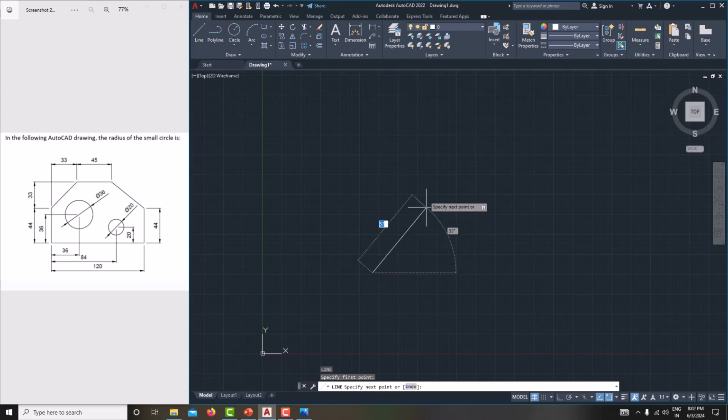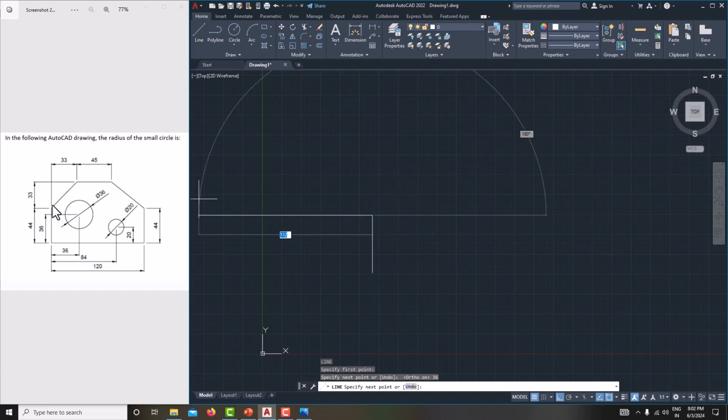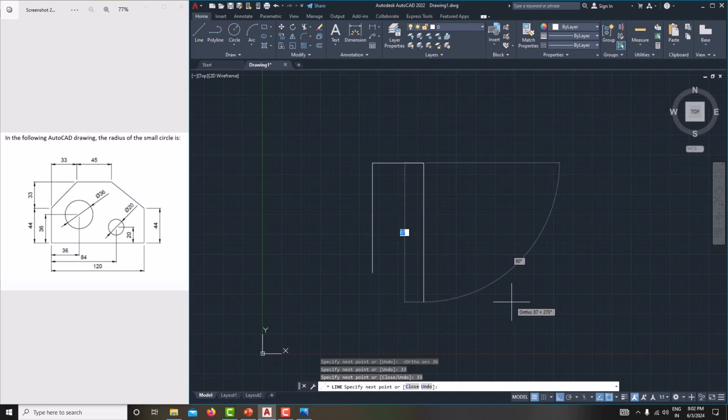Now see, ortho mode is disabled. So we just want to enable the ortho mode to make the line straight. So just click F8. You will get ortho mode on. Now this height is 36. Enter. Then we just want to make an inclined line. For that they mentioned a vertical distance of 33 and horizontal distance also 33. Then you just specify 33, enter. Then horizontal also 33, enter. Now just switch off the ortho mode by pressing F8.